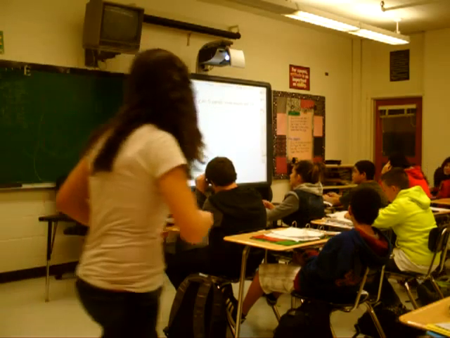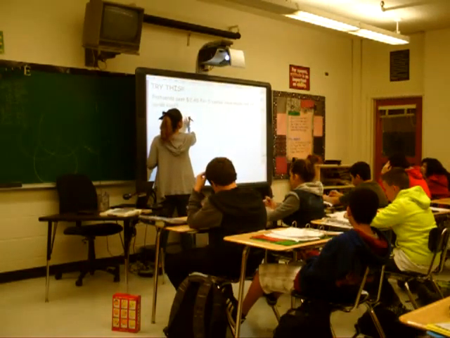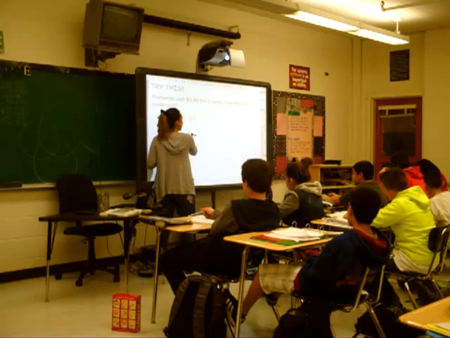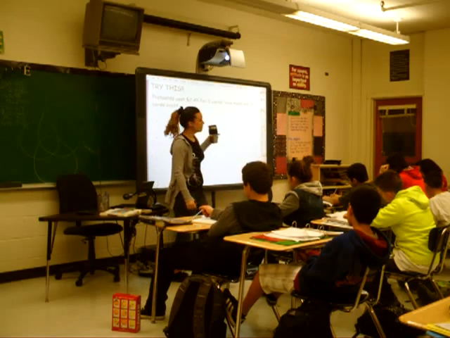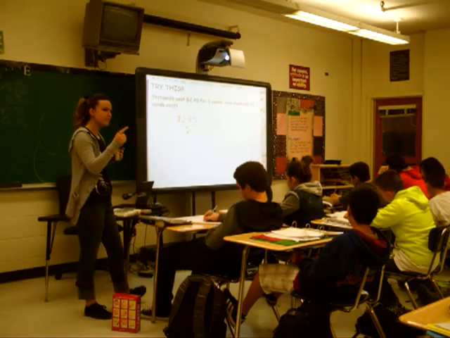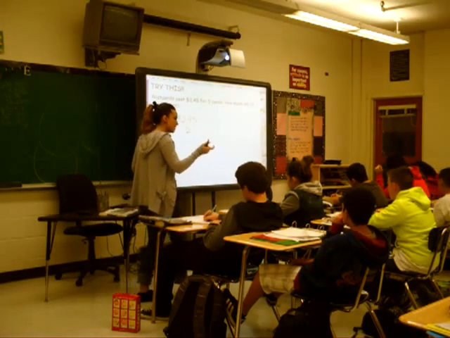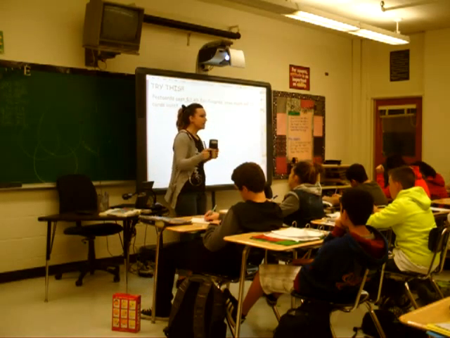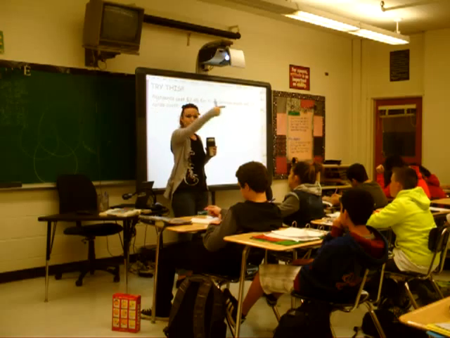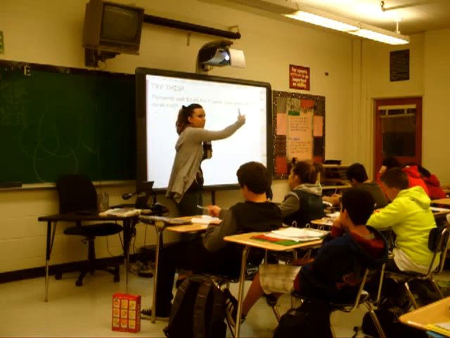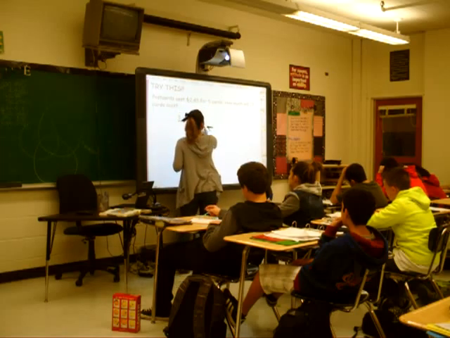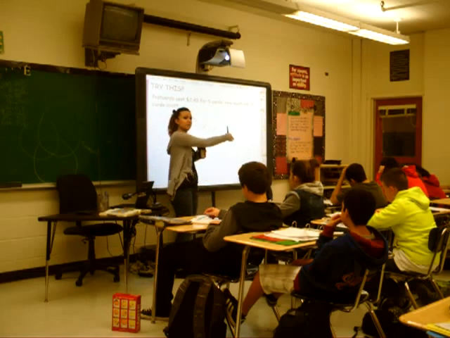Okay, so here's how we can do this. $2.45 for 5 cards, and we want to figure out how much 13 cards would cost. Now, remember when we did that problem about the yellow and the blue quarts of paint? I told you guys that the same thing has to be across from each other in a proportion. The blue had to be across from the blue, and the yellow across from the yellow. When we set up a proportion here, we have to have the same thing across from each other.